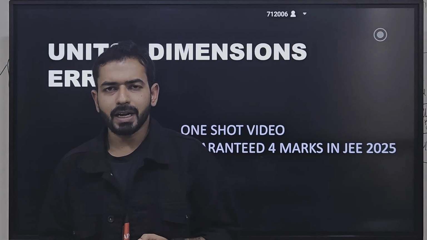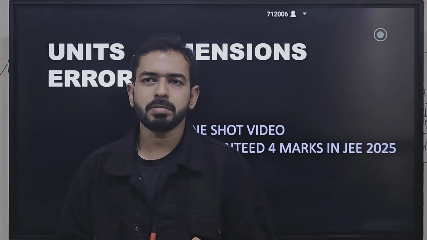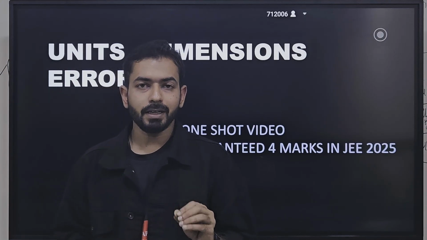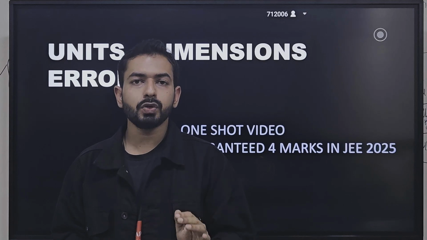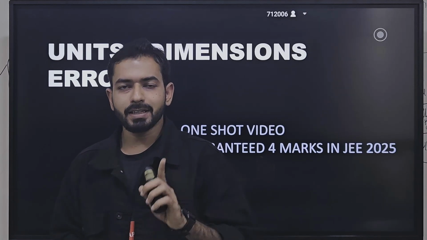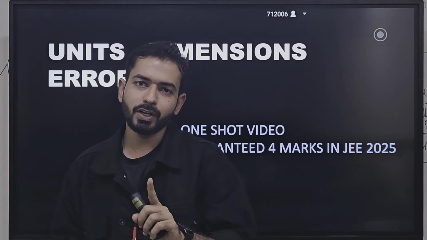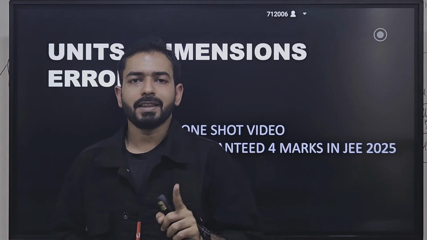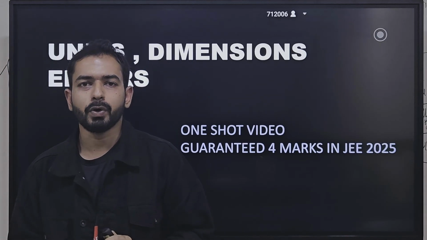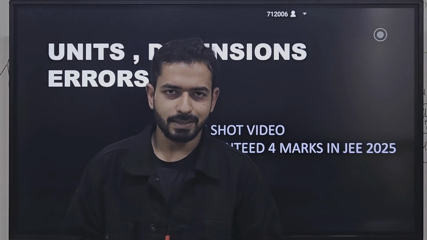Now, why am I taking this chapter? I can easily say that it is the easiest chapter to complete in 2 years of physics, but it is always giving you at least one question easily. And again, we will say that this single question is a bonus question, and you know how we make questions bonus? At the end of the series, you will also feel that yes, if a question is coming from this chapter, we are going to make it a bonus. So without wasting any time, let's start.